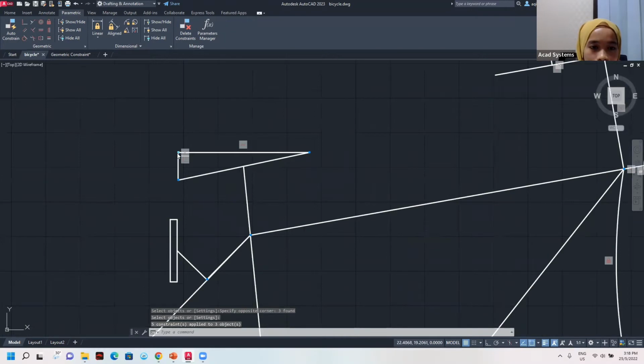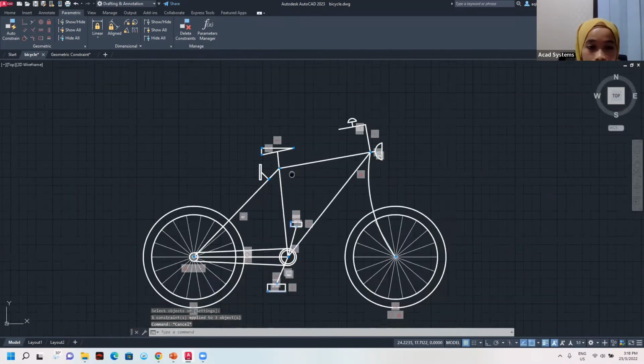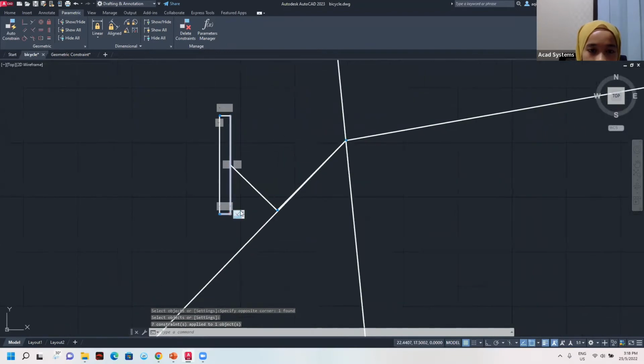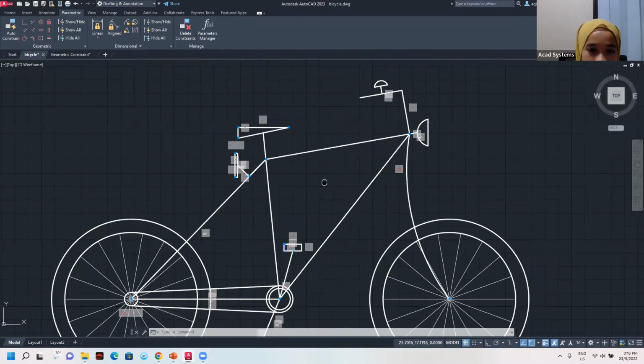Now, two constraints have been added to the seat. Okay, it's more to save time. So I want to use auto constraint here for this object. Enter, and then now the constraint is auto added to the sketch, right?